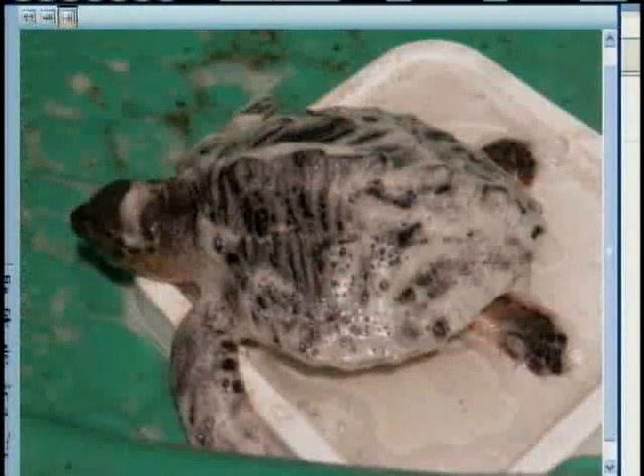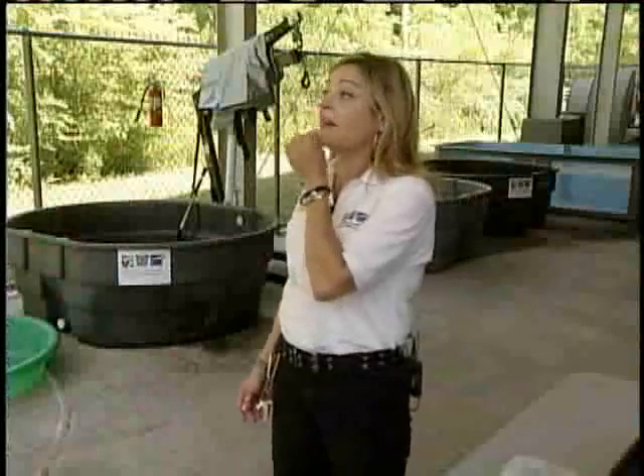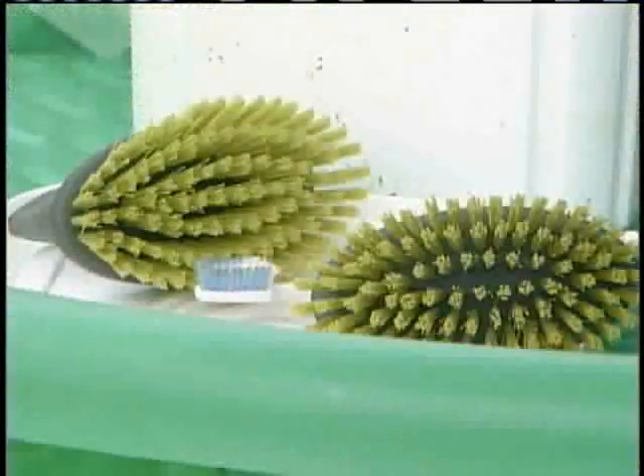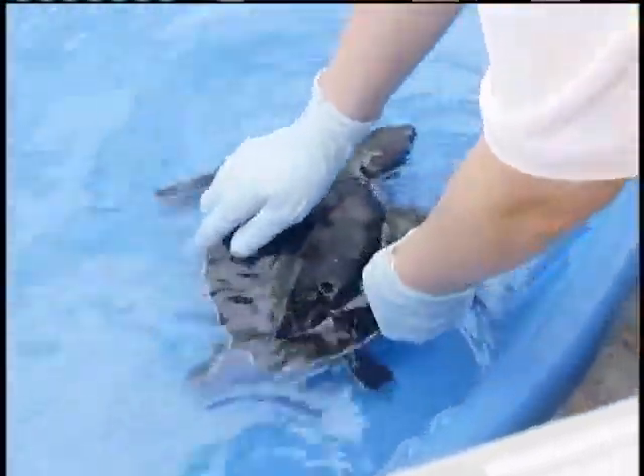The cleanup started immediately using Dawn dishwashing liquid. This little guy took quite a while — we had no idea. We were thinking that this would be fast, but it took us almost an hour to get him completely cleaned. He was so little that toothbrushes became a huge part of this one. He's just so tiny, and the folds of their skin under their carapace were just riddled with it, so we actually had to pull on him a little bit and start scrubbing him.